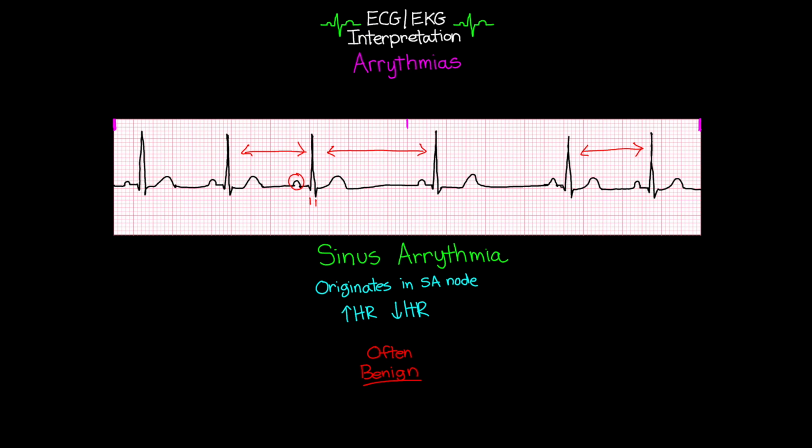And so really to break this down, if we have a sinus beat or a rhythm that's based off signals that are coming out of the SA node, but we don't have that consistent regular heart rate, then more than likely you've got a sinus arrhythmia. And like I said, there are different types of sinus arrhythmias, but I think that's really beyond the scope of what we're hoping to achieve in this lesson.